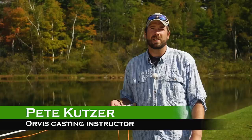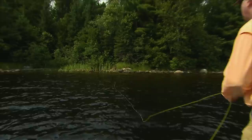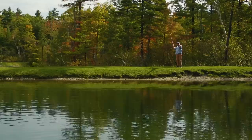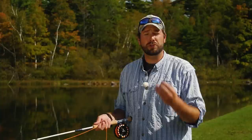Today we're going to talk about the double haul and making a quick presentation towards moving fish. There are times when we need to gain a little bit more line speed — when dealing with windy conditions, casting larger flies, or needing a little more distance. I use the double haul whenever I cast over about 30 feet; it actually takes a lot of strain off the casting hand and makes that cast easier at longer distances. Before you start the double haul, make sure you can get that pickup and lay-down cast consistently, with nice smooth tight loops and shooting line consistently.